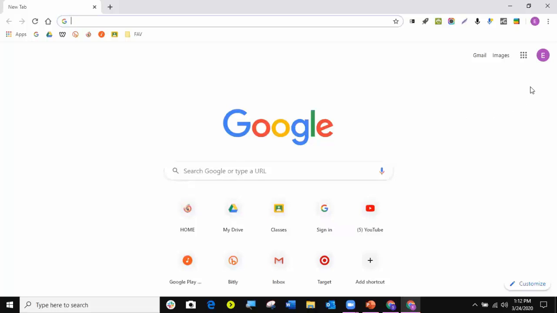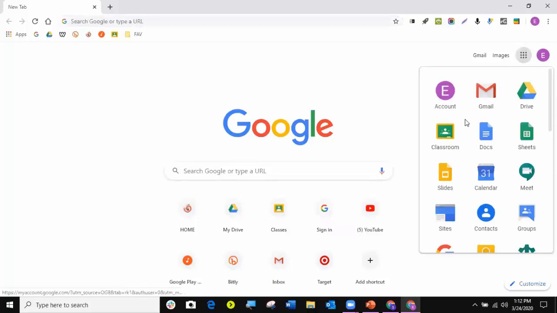So one way is your waffle. This is called the waffle, the Rubik's Cube, the 9 blocks. It really depends on where you go in the nation what people call it. And I've had people go, I don't call it anything, I just click on it. I'm like, all right, cool. So click there and you should see Google Classroom. This is the icon for Google Classroom wherever you go. It may be black and white, it may be colored, but this is the symbol. So you would just click there.